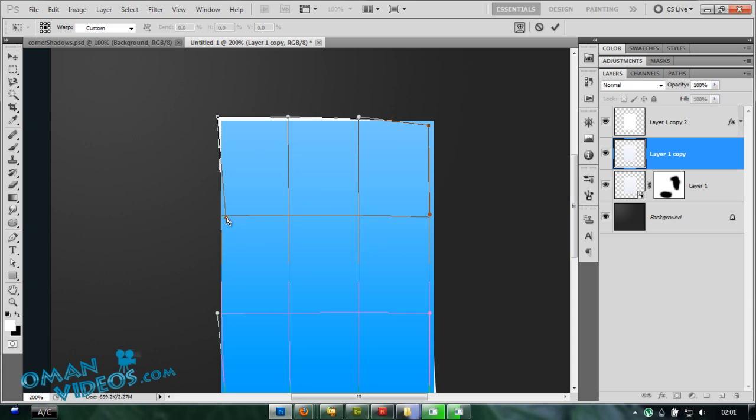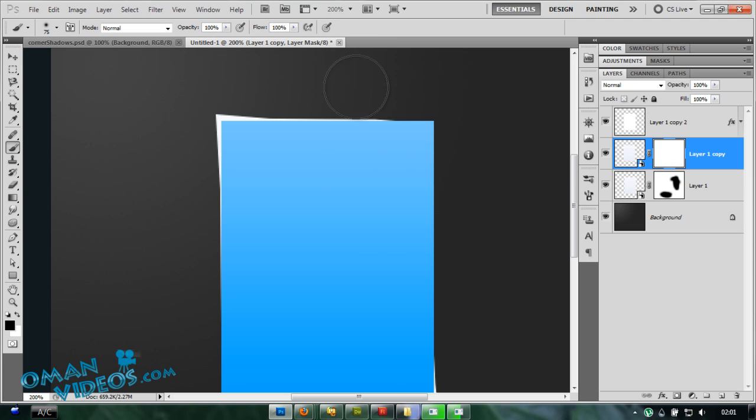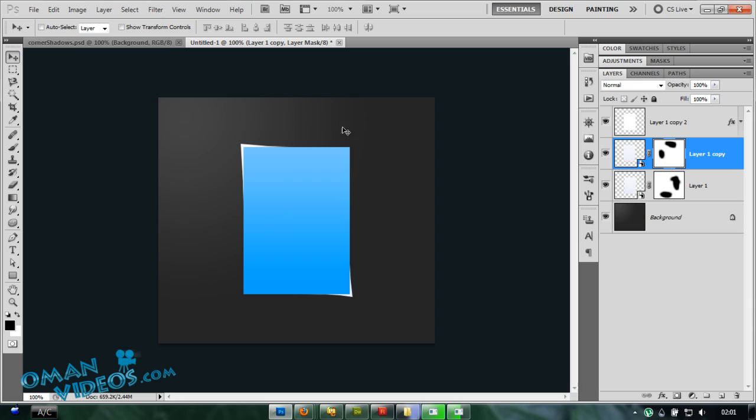And then let's make a curve, one in here, and let's take this a bit up and down, left. Make sure you adjust it according to your taste. Okay, and then let's just brush this aside, and on the side. Here we go. Zoom back. Okay, we have a nice bend effect there on the corners.